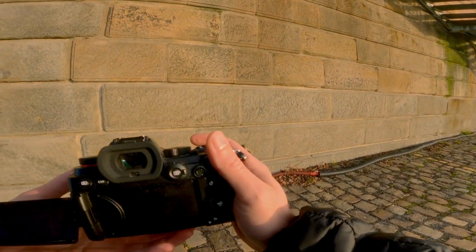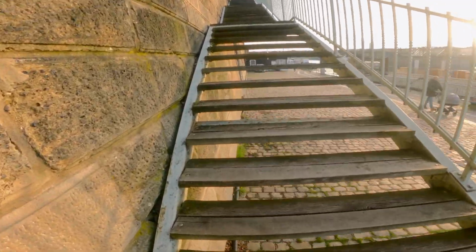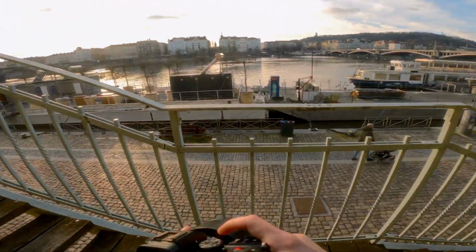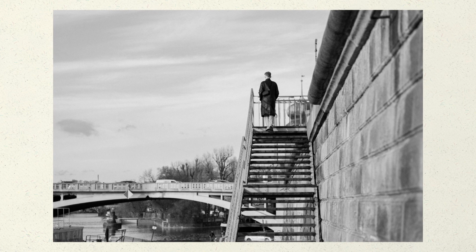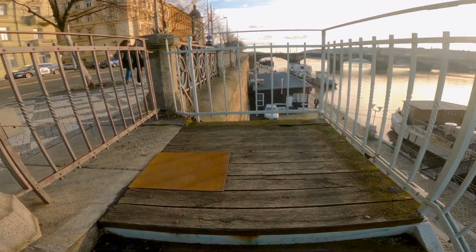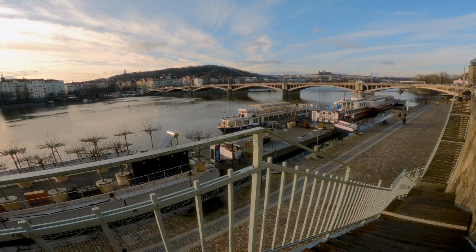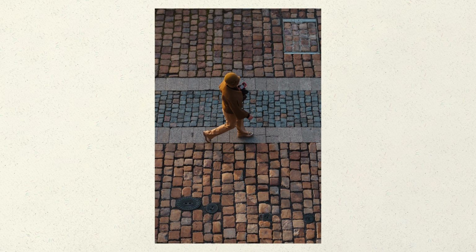I was trying to achieve a minimalistic detail shot, and this huge window here caught my eye. There was a guy in a coat going up the stairs. I wasn't sure about the composition, so I quickly went to the other side and took this wide shot. When I was up there, I realized it could work to take a picture of a person from this perspective, so I gave it a try. Next time I will focus on the shadow being harder and more visible.